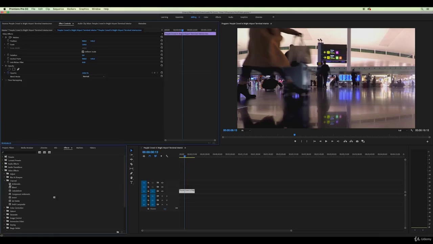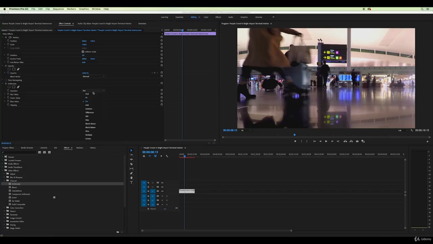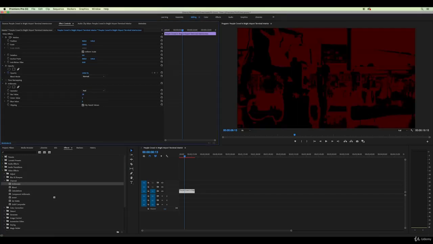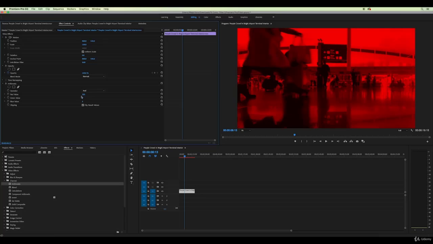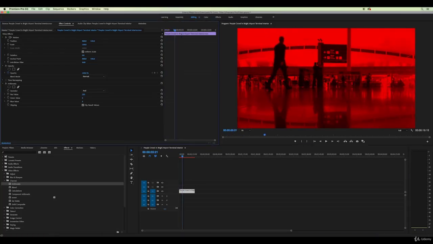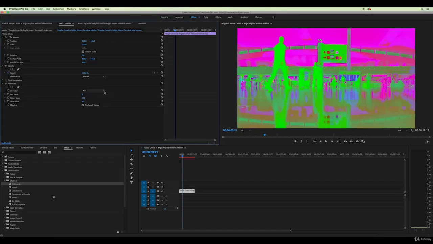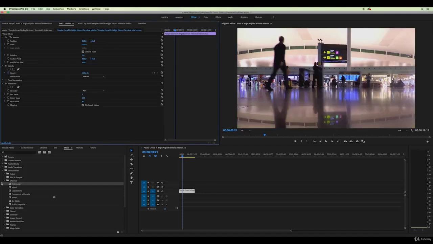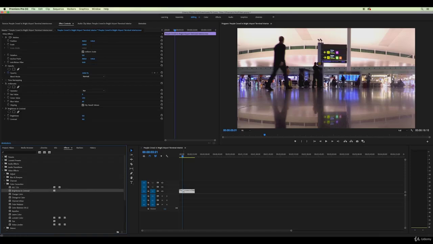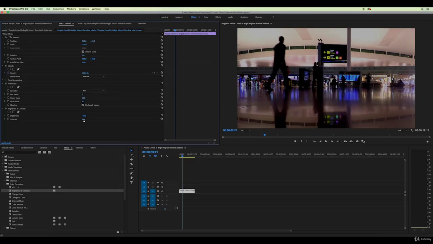Something else you can do under the channel folder is to grab the arithmetic filter. If you select the and toggle, you can play with the red, blue, and green values, which will give you some color. And if you wanted to get a little more crazy, you can select the XOR, which will give you almost a vibrant cartoon effect. Something else you can do is go over to color correction and grab the brightness and contrast. Oftentimes that will help liven up your footage or fade it out.